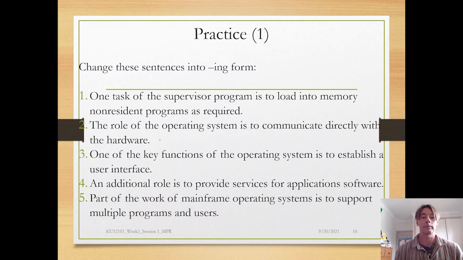Now here's your job. Please prepare this ready for Tuesday's practicum. I would like you to go through and change these sentences, changing the verb into the ing form. So you will need to alter the order of the sentence in a number of cases, but remember we're changing the verb to the ing form so it becomes a gerund or is used like a noun. Please pause this if you need and take the time to look at it and answer each of the questions. Remember, answer using proper sentences with correct sentence structure and correct grammar.